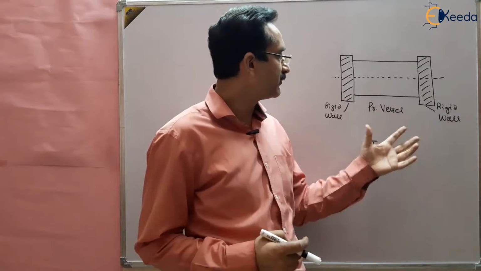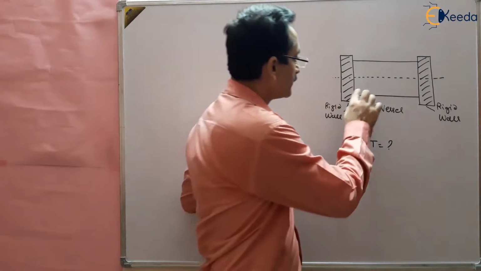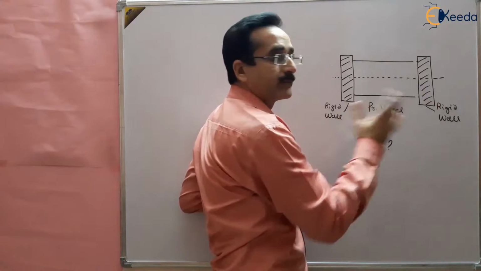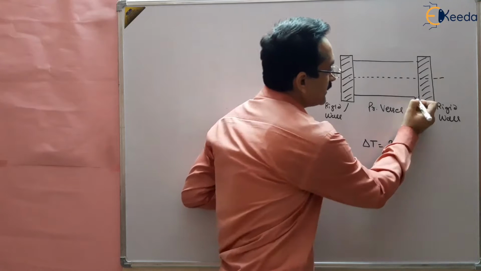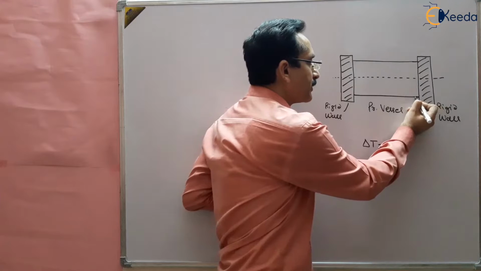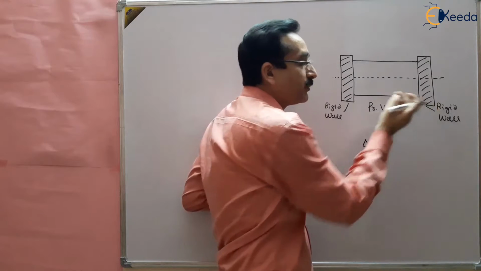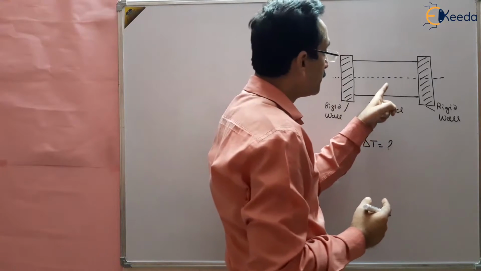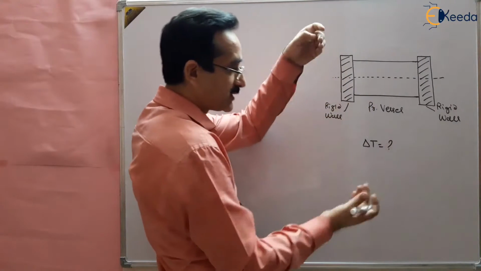In this question we are given a pressure vessel, and this is an open pressure vessel. This is open from here, suppose, and there are rigid walls. Initially it was in this condition where there was no gap in between. But when the pressure is applied, a gap will develop in the material. Why? Because this is an open pressure vessel. There is no longitudinal stress. Only hoop stress will be there.